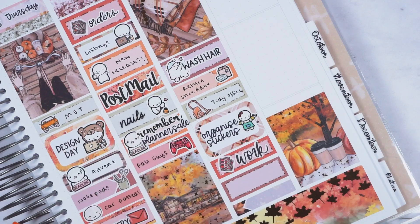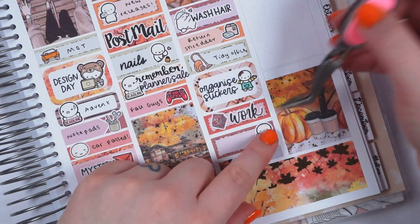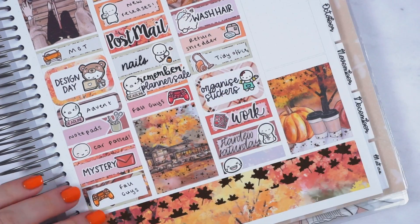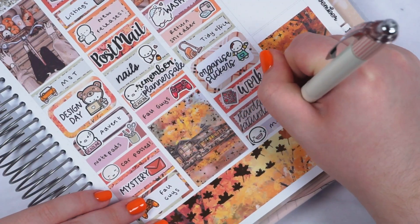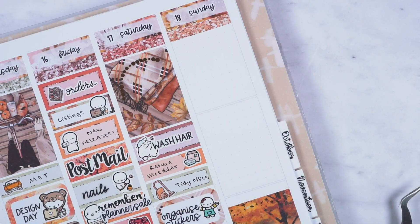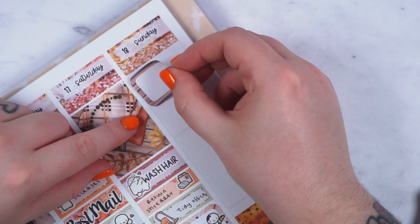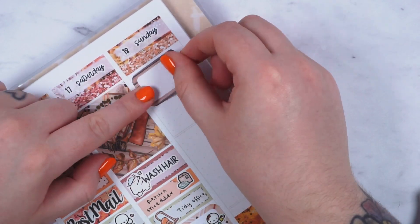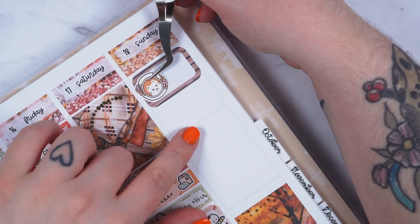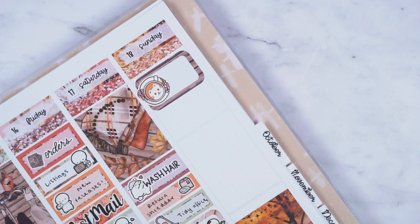I then marked Stardew Saturday with Julia and Sean with a fishing Coffee Monsters Co sticker, and then we played some Mad Libs. I used to play loads as a teen and they couldn't really remember playing it before, but it was so funny — it's literally the best thing. I'll put a link to the Mad Libs generator we used because I think it was quite a good one.